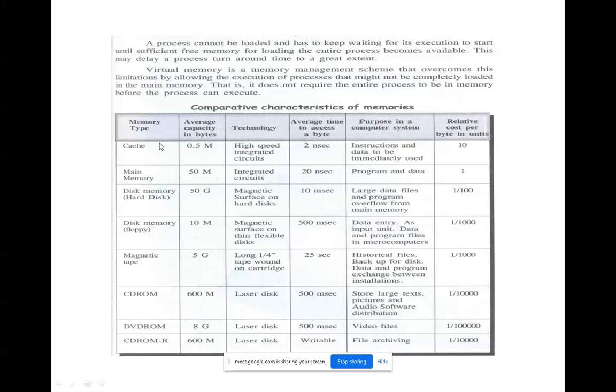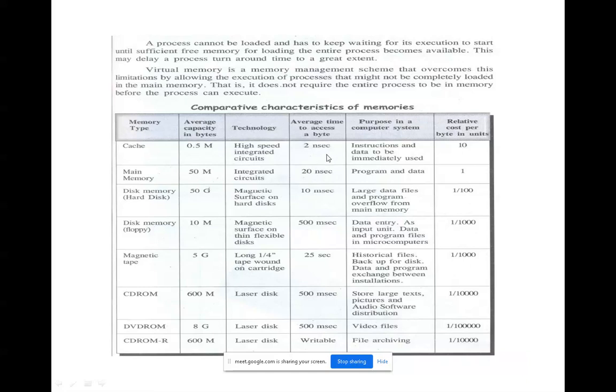So all the memory types' characteristics are given in this table. You can compare them. What are the technologies used? The average capacity of the memories in bytes is here. The technology used for designing the memory device is here, and then the average access time, that is, how much time we need to access, to take the data from the memory.